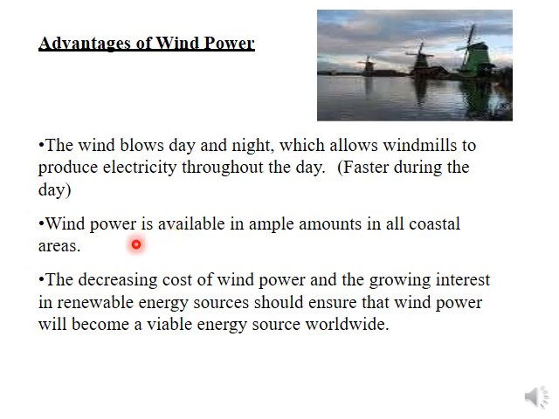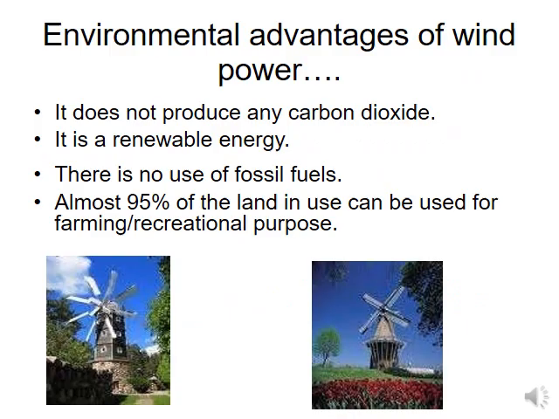There are some specified sites where wind speed is quite good, smooth and uniform. We can get this wind power very easily. The decreasing cost of wind power and the growing interest in renewable energy sources should ensure that wind power will become a viable energy source worldwide, which is actually happening, and we will show from data how it is happening.